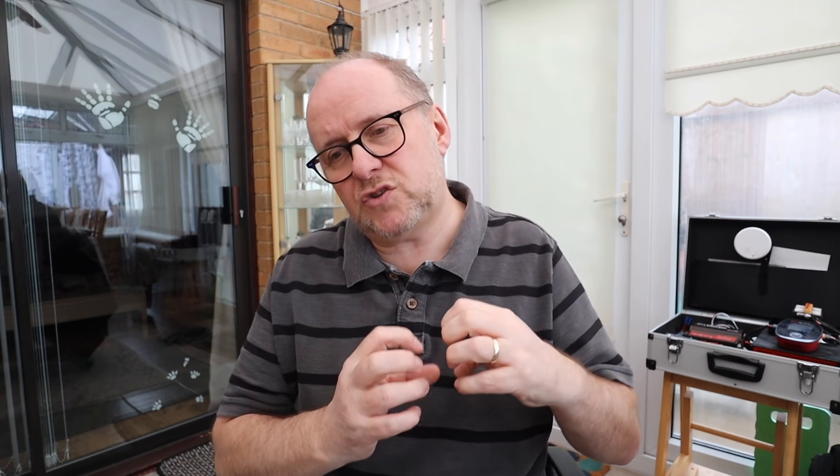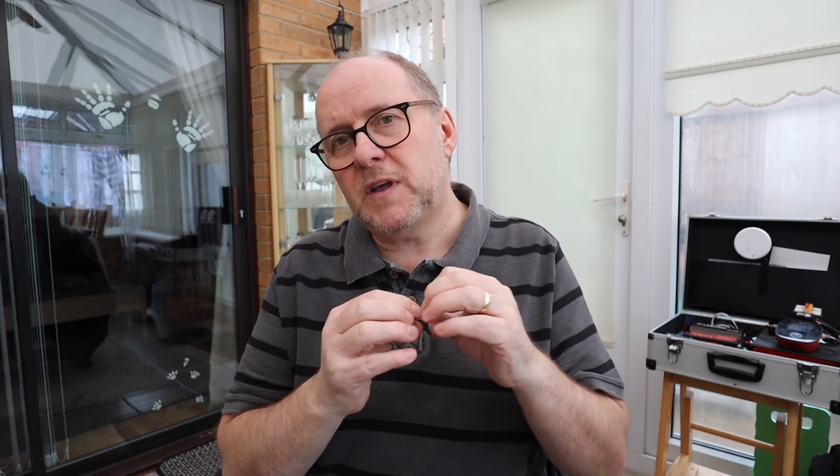When I change the nozzle I do it hot: slacken the nozzle off, clean all the debris out, put the tube through a couple of times to make sure it's flowing and there are no blockages. Then put the nozzle in hand tight as far as it'll go, put the PTFE tube down so it comes to a stop against the nozzle, and then crank the nozzle up fully tight — that forces the nozzle tight against the tube. Put the nozzle in tight, back a quarter turn, then the PTFE tube a quarter turn to make sure they're mated really tight. If there's a gap it causes a little bubble which acts like a reservoir and messes up print quality. The tube should be perfectly 90 degrees cut and tight up against the nozzle — the better the mate, the better the print quality.